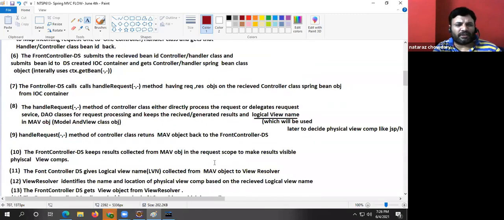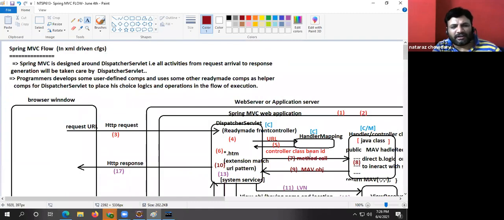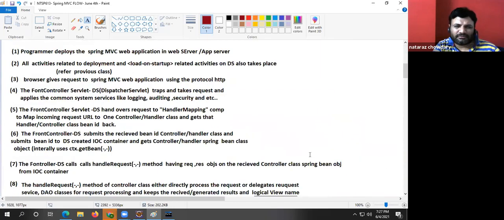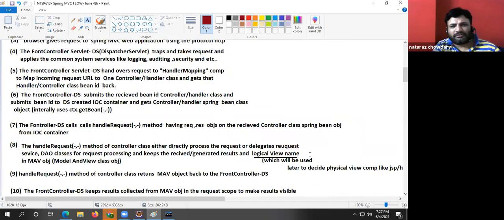For example, you tell the XML driven flow, but he is expecting the annotation driven flow, and he will think that you are not updated. Or he knows only the XML driven flow, you don't know the annotation driven flow, and you give an advanced statement on annotation driven flow. He will think that you are telling it wrong.